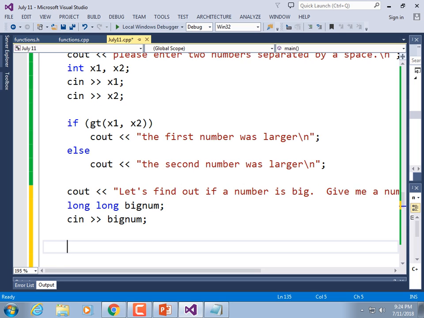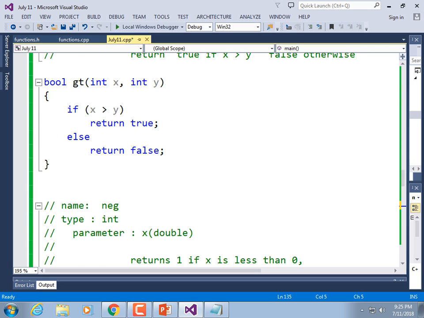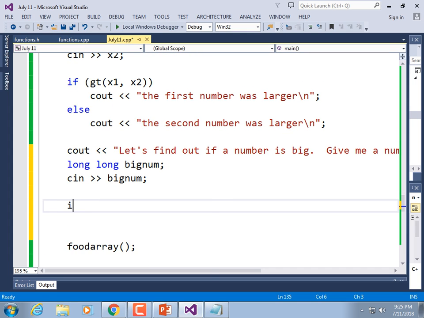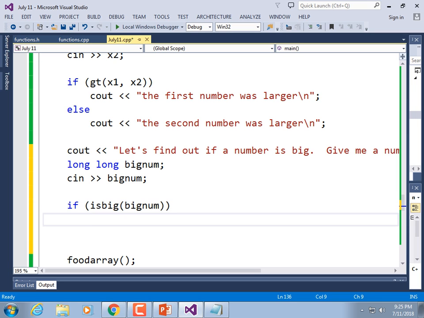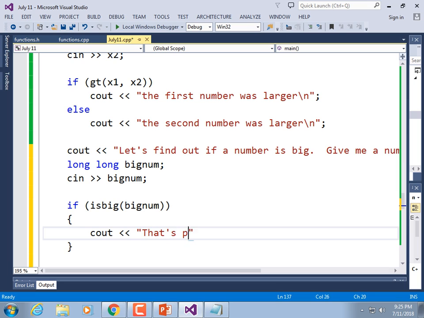And write an if statement. If big num, no, if, wait, what did I call my is big? All right, so yeah. If is big, parentheses, big num, in parentheses, cout, that's pretty big, \n.